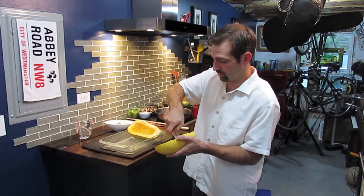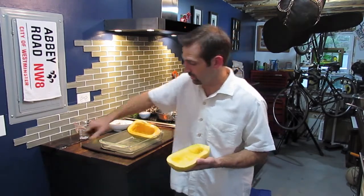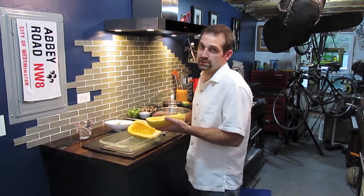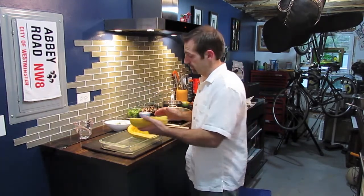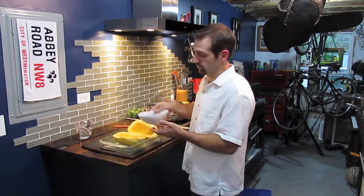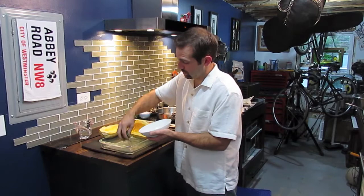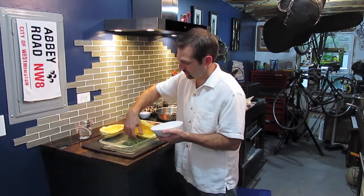Now the next step is the way we roast this. We're going to cook it in the oven, but we're also going to steam it at the same time. I'm going to steam it with some aromatics, with rosemary. So we'll put that in our roasting pan. Anywhere is really fine.